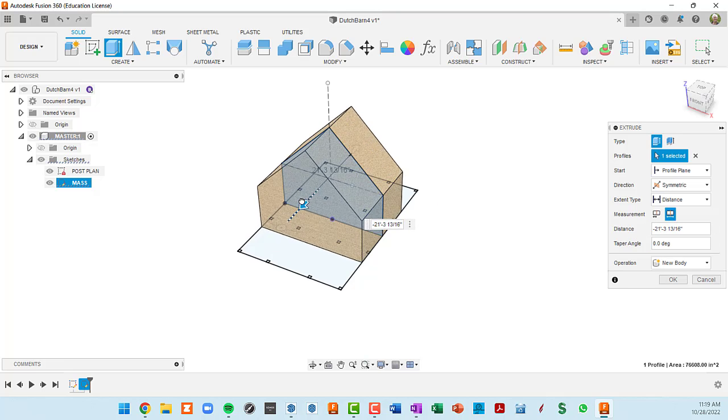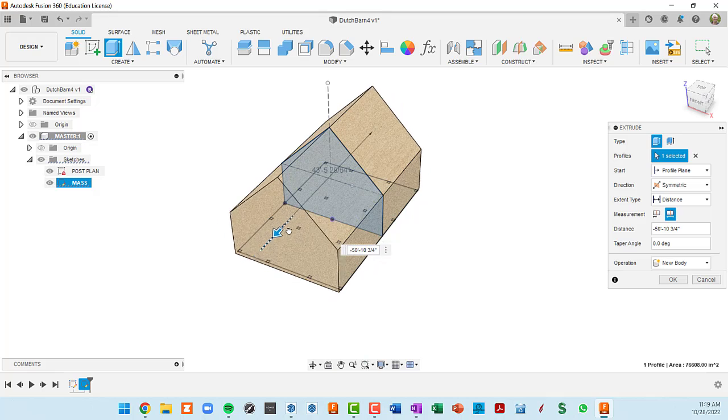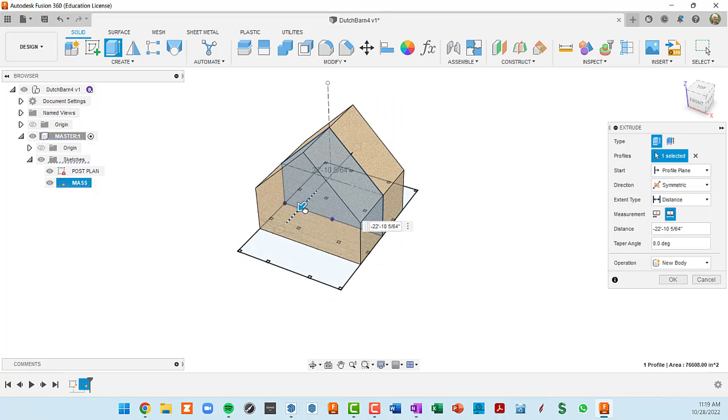And I'm going to go out, and we know our building distance is 41 foot 8 inches. Now, here's an important thing. You can get a plus or a minus on the extrusion distance based on what Fusion just kind of randomly thought the direction I want to extrude in.